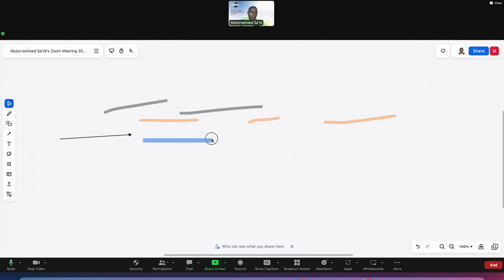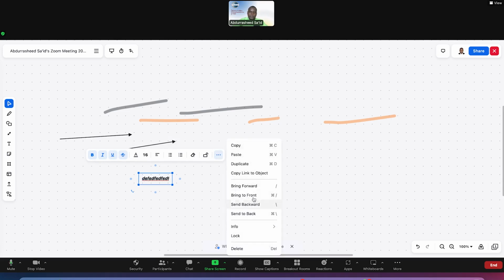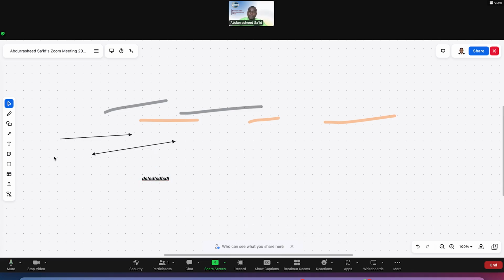If you want to use arrows, very easy, you can use arrows or lines of different types, and you can vary the thickness as well. You can add text, you can select and just add text, and you have this control to bold, to italicize, to underline, to strike through, and all that. All of these features are available and many more. You can see them from here. So you can copy, paste, duplicate things, and do all sorts of things from here. So it's very basic and easy for illustrations.